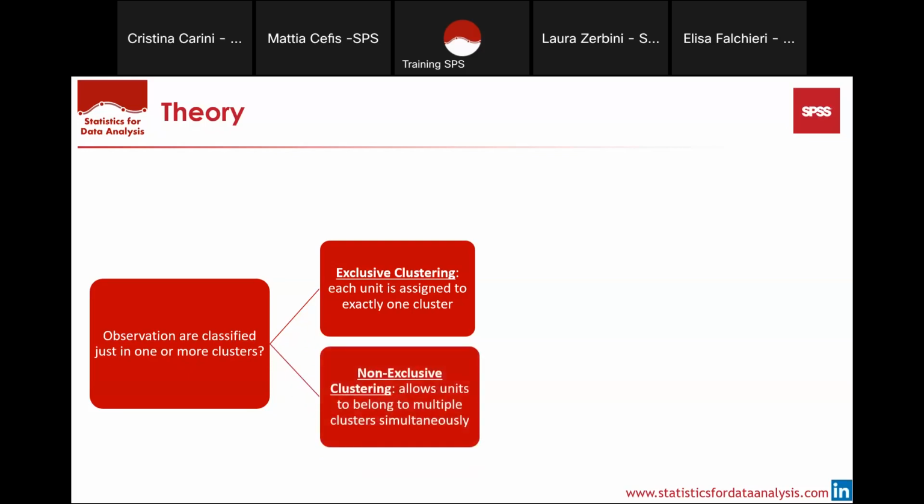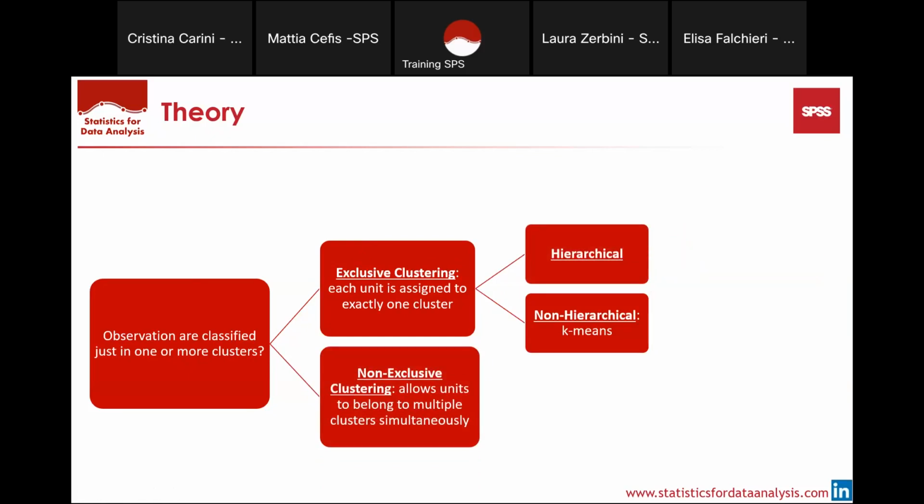The opposite situation, non-exclusive clustering, allows units to belong to multiple clusters simultaneously. In particular, we will focus on exclusive clustering today in my example. For exclusive clustering, the two main subgroups are hierarchical clustering and non-hierarchical clustering. In particular, I will show an example with non-hierarchical clustering, with the k-means algorithm.